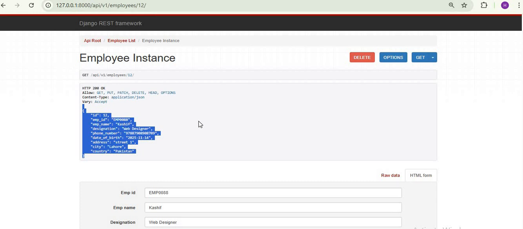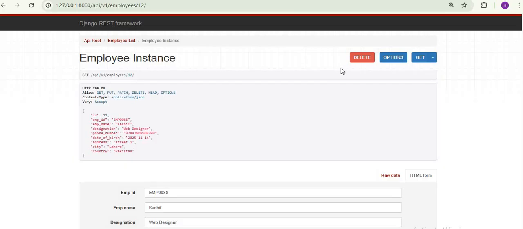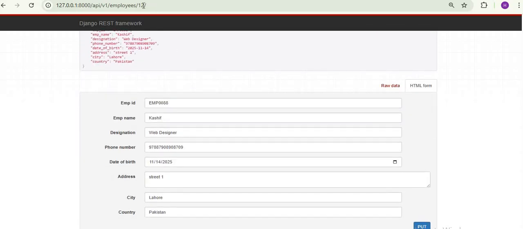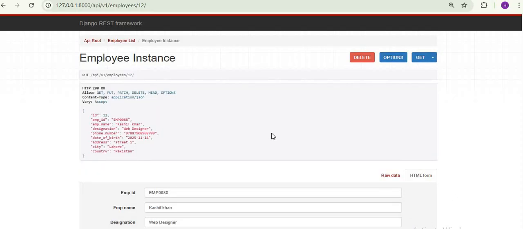For the employee name Kashif. As you see here, we have a delete button, as well as a form with all the data of this employee ID. So if we want to update this from Kashif to Kashif Khan, and I click on put, now you will see the employee name is updated.